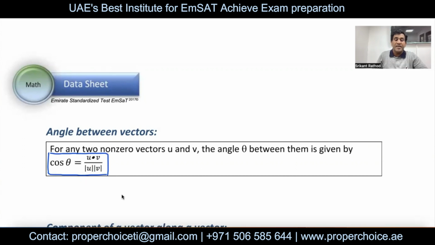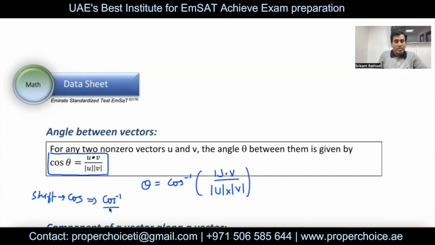But this formula has been given to us in terms of cos theta. So while finding theta, you have to use theta equals cos inverse of u dot v divided by magnitude of u times magnitude of v, because we are asked to find theta, but the formula is given in cosine theta. How do we get from cosine theta to theta? You have to press the shift button, then press cos, and it automatically takes cos inverse. Okay, so it's just a matter of calculator, put it and get it done. So now let's go to the question side.